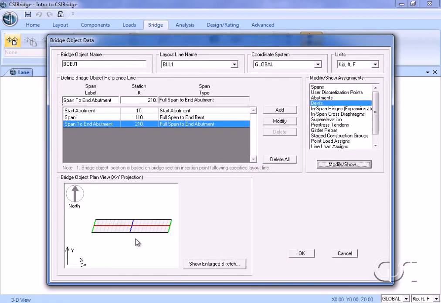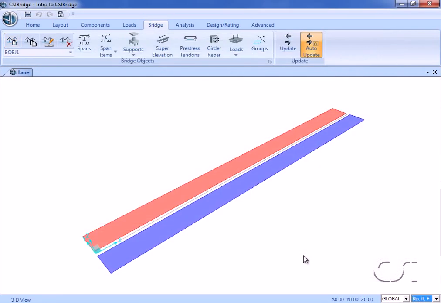Note that the bent is now skewed as well. All the items defined up to now have been part of a bridge object definition. In order to convert these definitions into an object-based model, we need to link the model, which is done by clicking on the Update button in the Update panel.